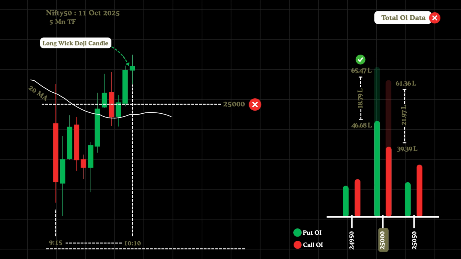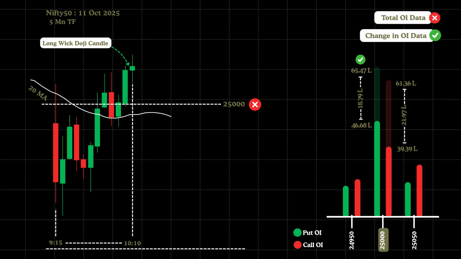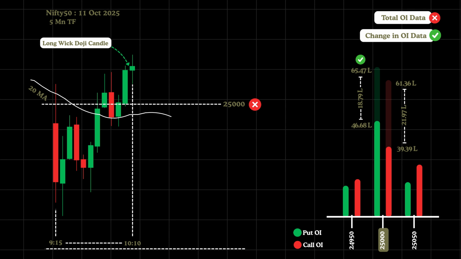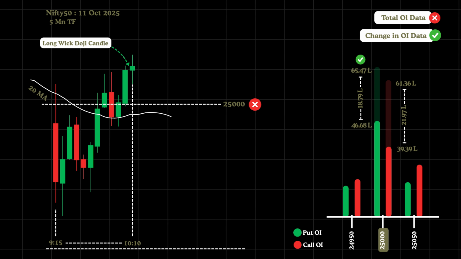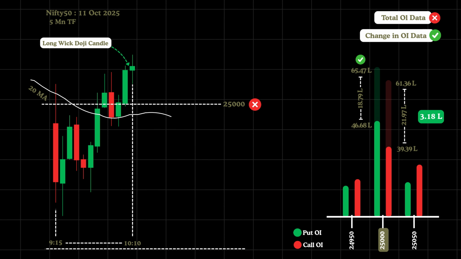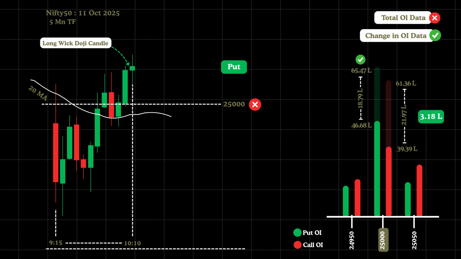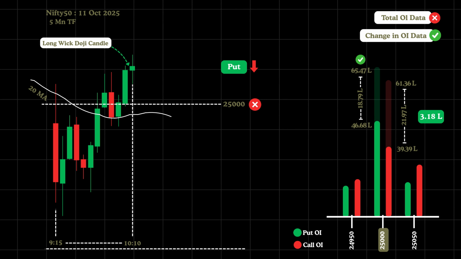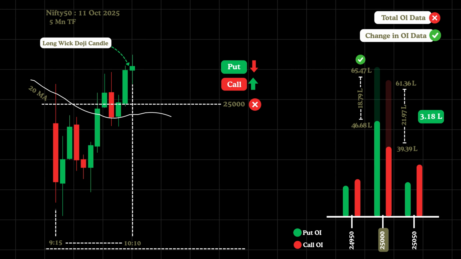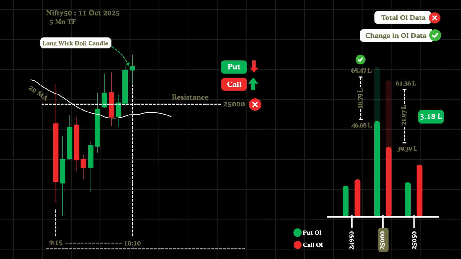We only have to focus on the change in open interest data, i.e. how much change has occurred in the call and put open interest up to this time today. So, if we observe here closely, then from 9:15 to 10:01, open interest on the call side increased by more than 31,000 points compared to the put side. This suggests that put writers are currently losing interest near this level. Meanwhile, call writers are more inclined to push the market lower at this level. This level could behave as resistance, based on the change in open interest data.